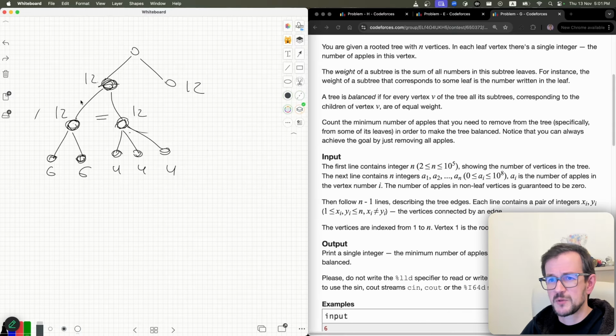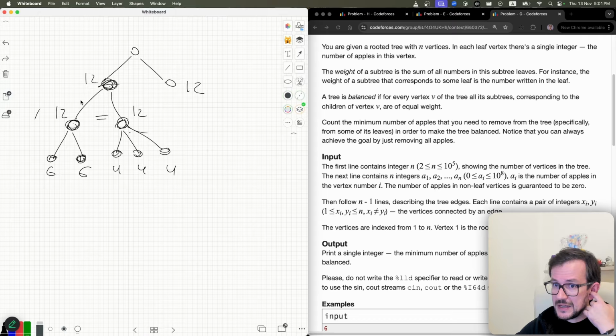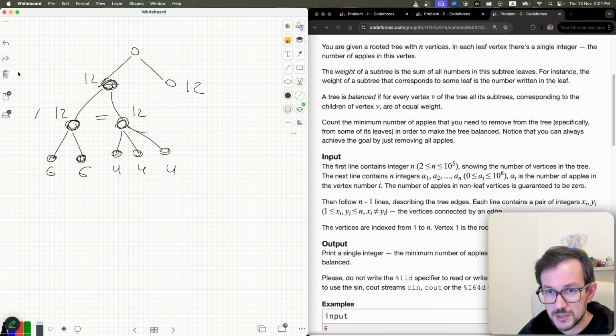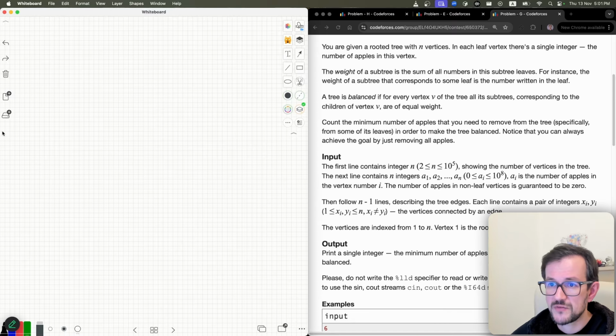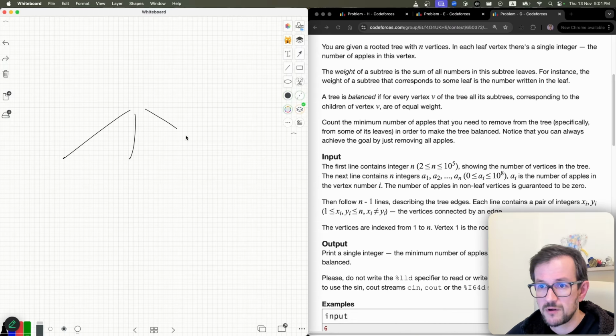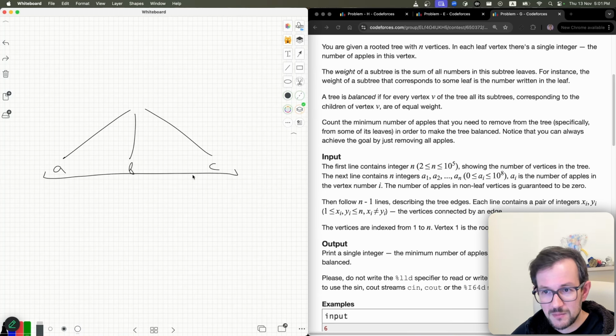Okay, it's a little bit messy. But again, the idea is that for each subtree, we know that the sum in this subtree must be divisible by something. Yes? And then we'll try to adjust. Yeah? So if you have several subtrees, some sum here is divisible by A, some here is divisible by B, some here is divisible by C, then all these sums should be divisible by the LCM of A, B, and C.